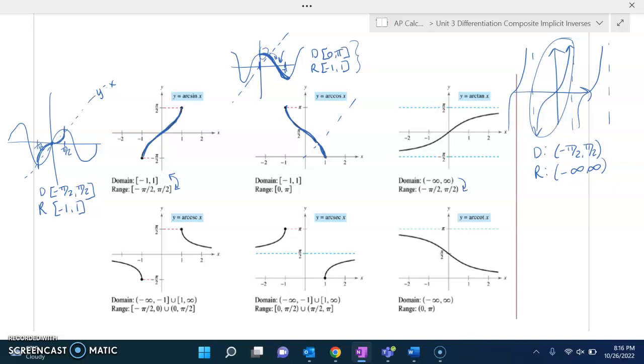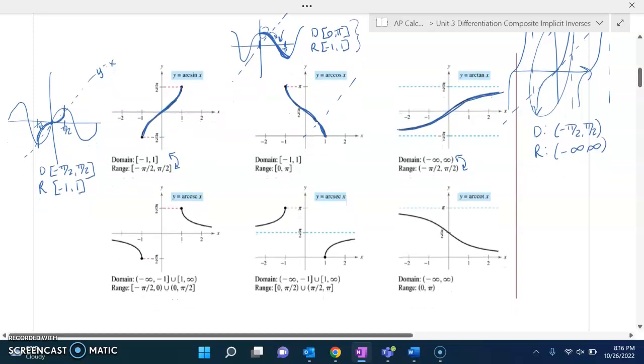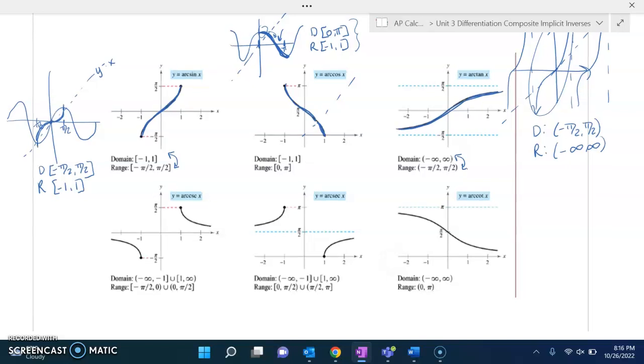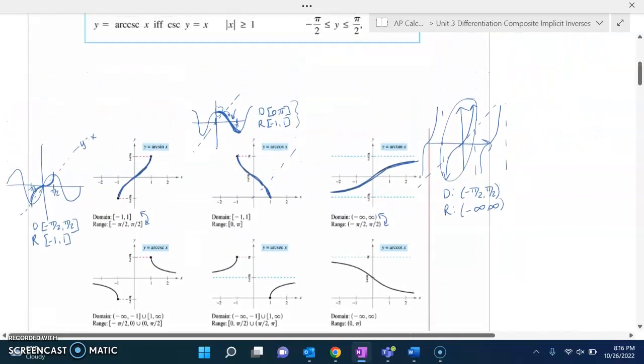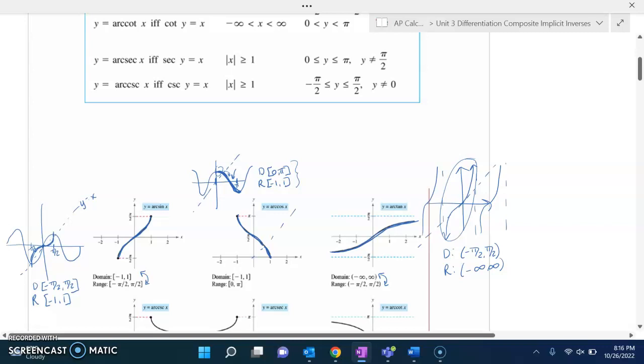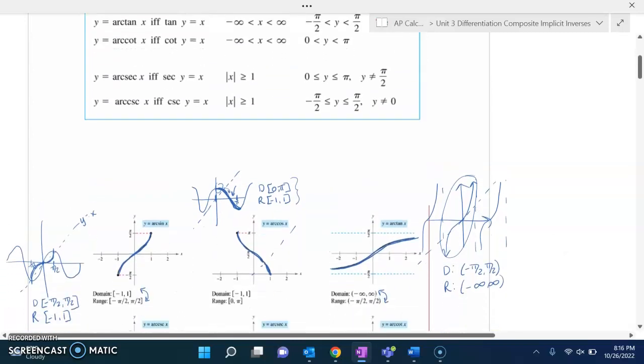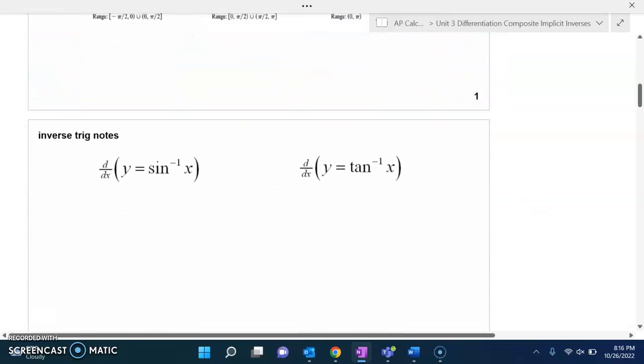So once again, you see when we go to the inverse that the domain and range flip. Same thing then, reflecting across the line y equals x, this guy turns like this. We could go through the graphs of cosecant, secant, cotan, restrict them, do all that jazz. They're not super common, I'm just going to be honest. But I have all of the pictures of the inverse cosecant, secant, cotan there, and their domain and range restrictions up here. Like I said, not super common. Wouldn't lose sleep over them.